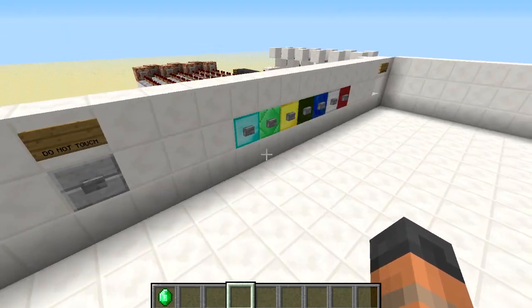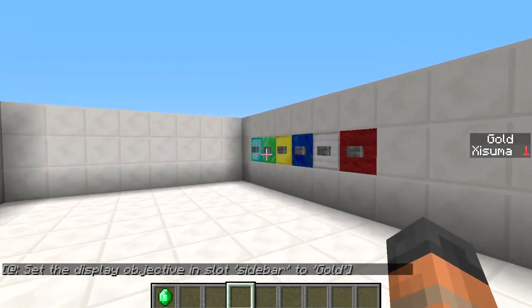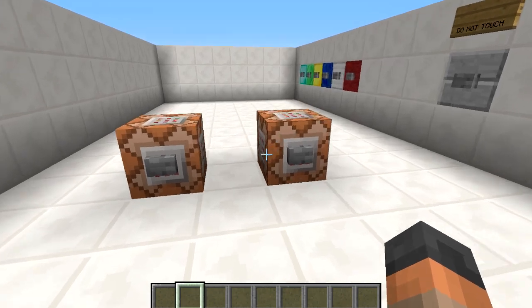Unfortunately you can't do that, so the only way to display it is like this on the sideboard, and then it will tell you exactly how many of those you have. So I'd like to point out that this is actually possible.